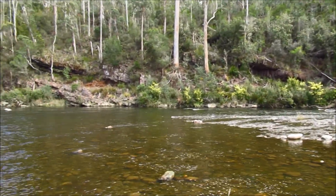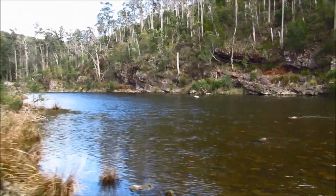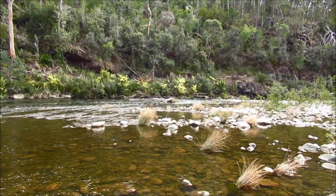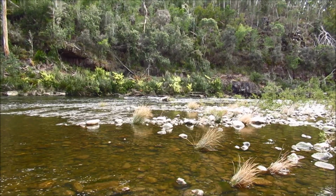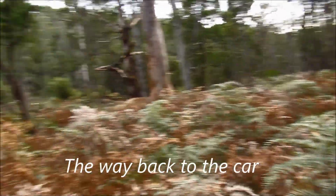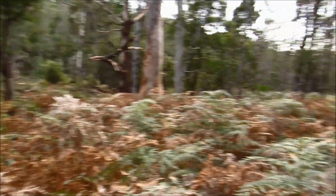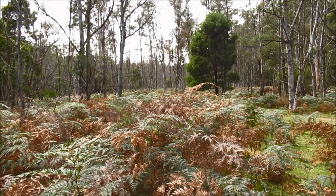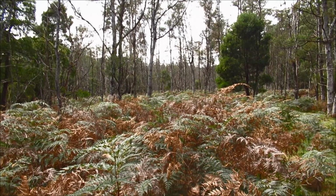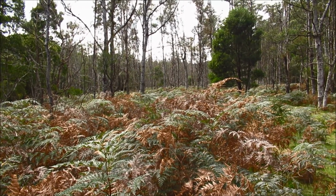Alright, that's it. I'm out of the river now, just on the riverbank here. Deep water, no further. Big gorge, so I can't go any further anyway. Pretty up in here though, it's a beautiful area. Anyway, got a long walk back to the car. I'll do my report once I get back there. This is the part when you get out of the river, which is down over there somewhere now. Got that rock wall over there. And then you get up here and now I've got the kilometre walk back to the car. So, this is always the hard part. I mean, it's easier than walking back on a rocky river, but yeah, this is when you're ready to sit down in your car and have a breather.